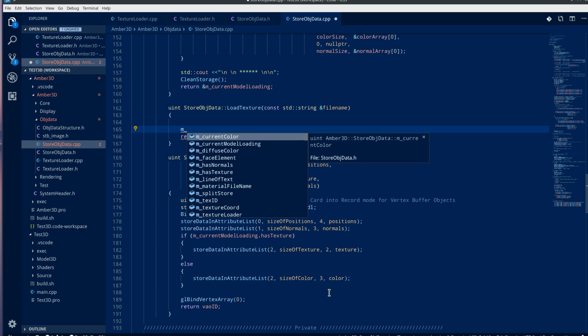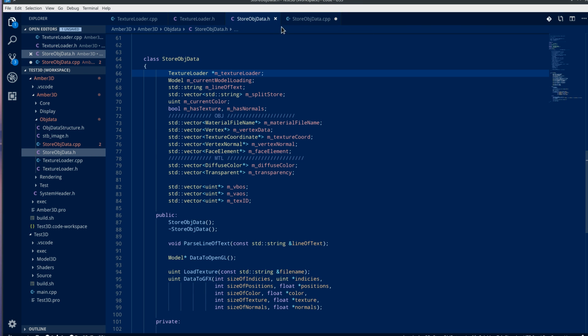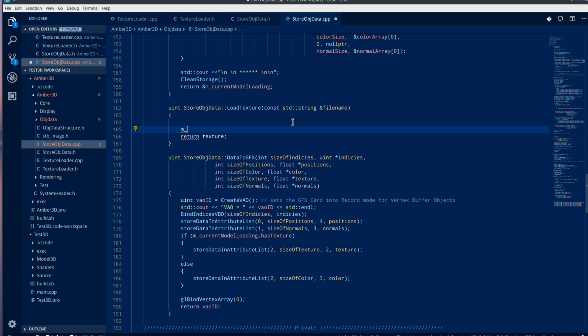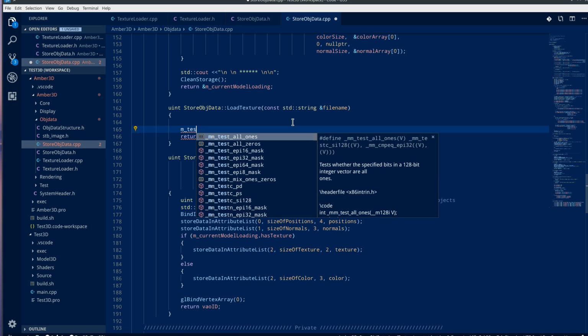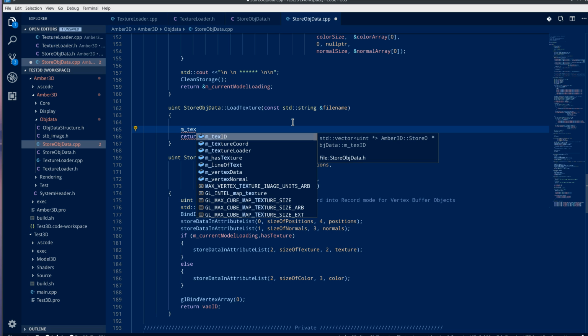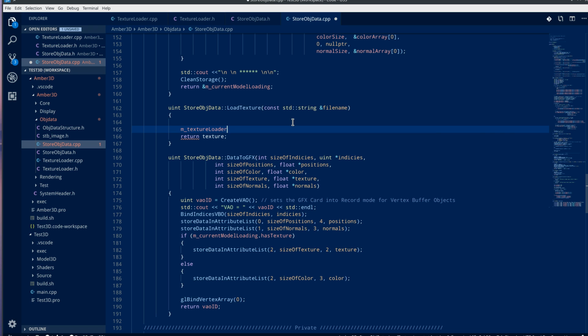I didn't even do an m_ before. Oh, I did. Right, m_texture loader then.